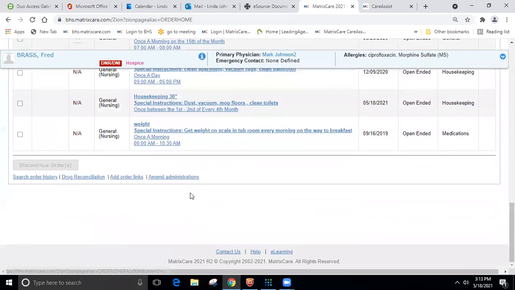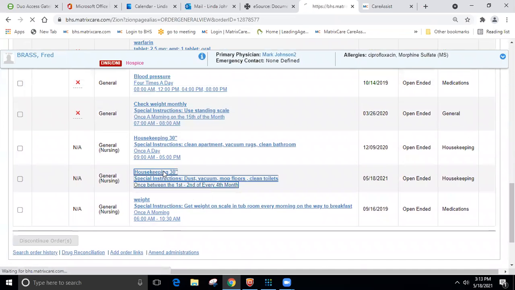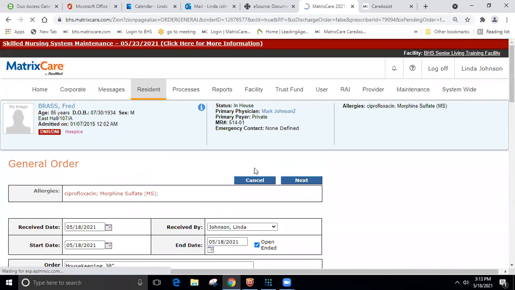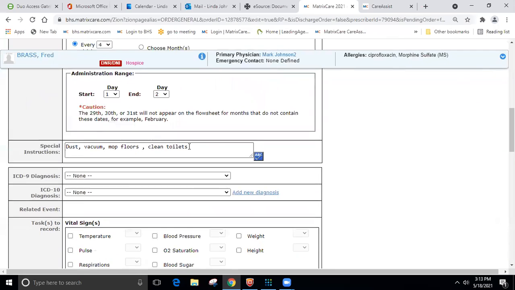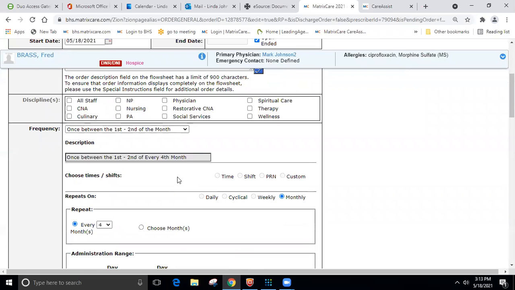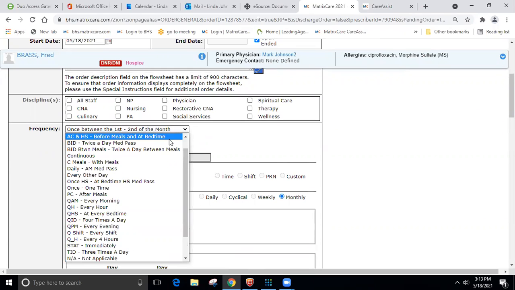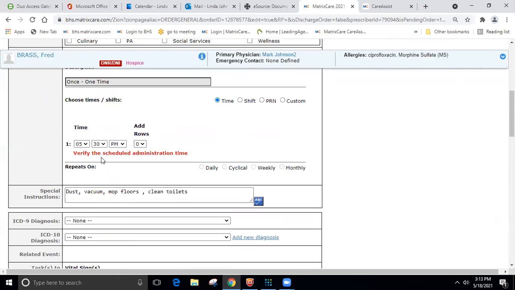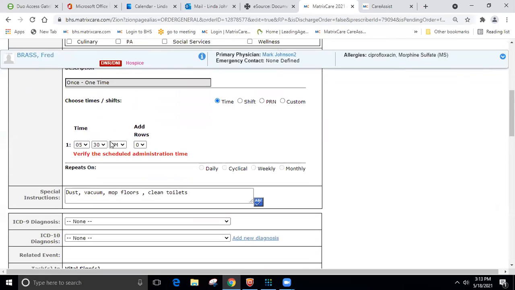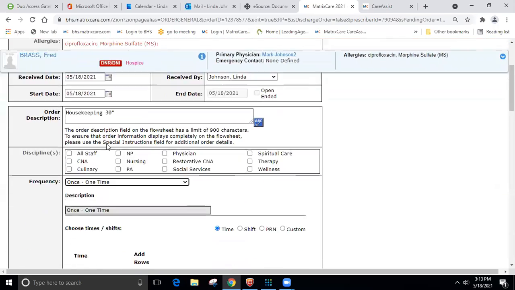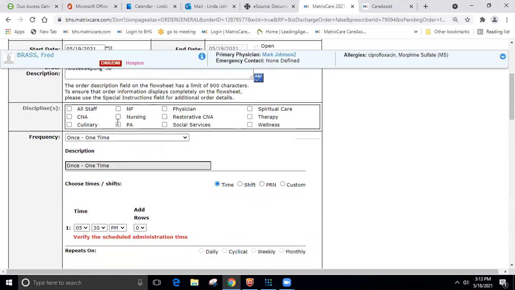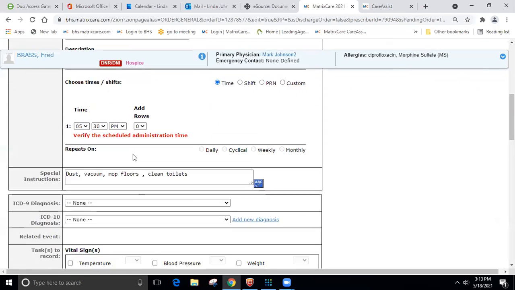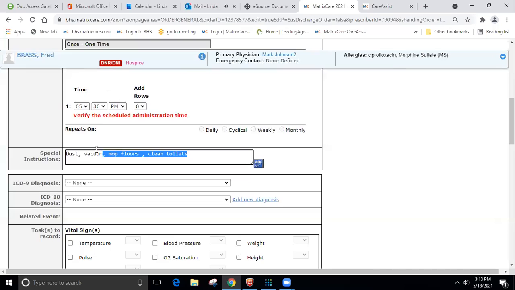Again, under the orders, if we have that order open and we want to edit that order again, I could change any descriptions, I could add to it, or I could make it just for the day. I could have it be one time, and then it'll only show up for that date and time that we pick. So if I wanted to start tomorrow and I want it to be the 19th, and maybe they just have a special occasion coming and they requested extra.